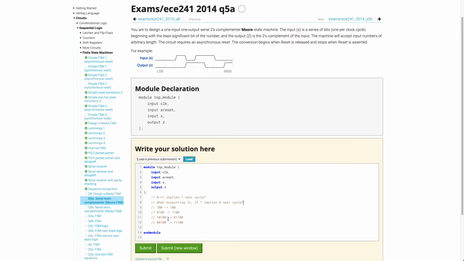So if I'm outputting a 1 as I'm here, and I encounter a 1, then I want to output a 0.